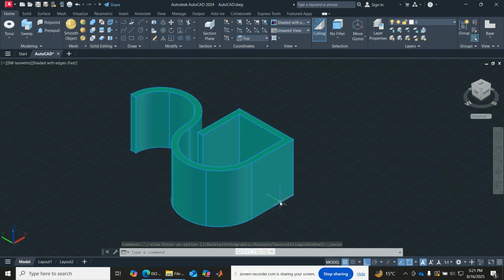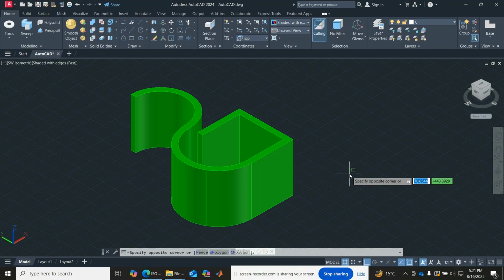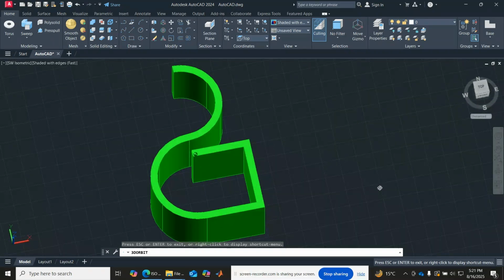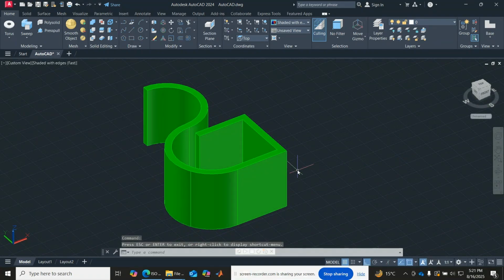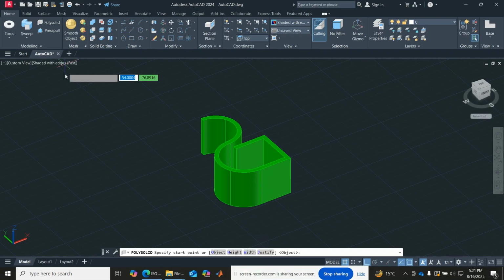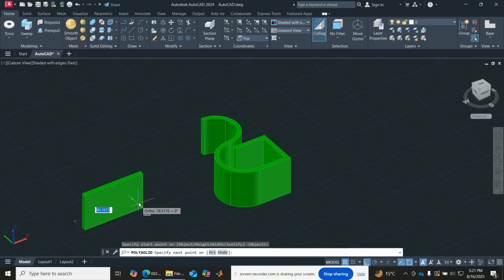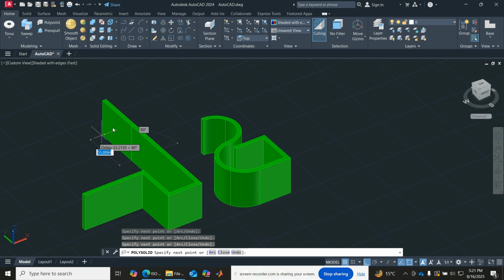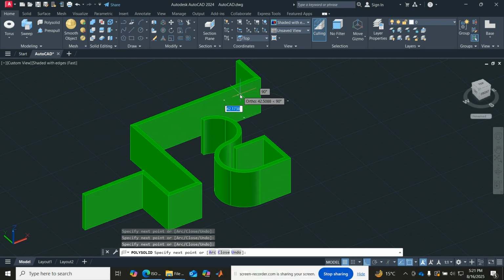So ile height niliweka 50 ndo hii hapa, from here to here ni 50. Ile width niliweka 5 ndo hii thickness ya hiyo Polysolid. Yeah, I hope you have captured that. Kwa mfano hata sasa hivi ukiendelea kuchora hapa kusema Polysolid, utaona inatokea hivyo. Maybe here, unaweza ukaenda hivi, unaweza ukarudi hivi, unaweza ukaenda hivi.